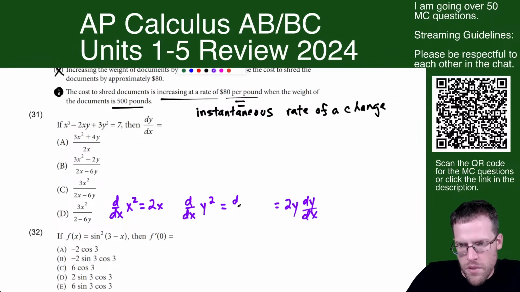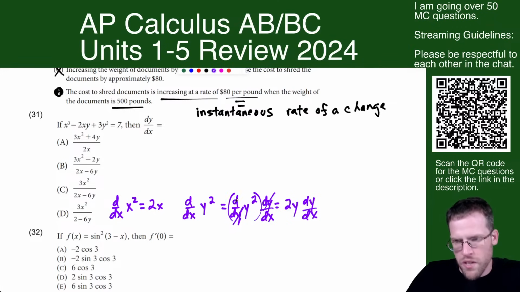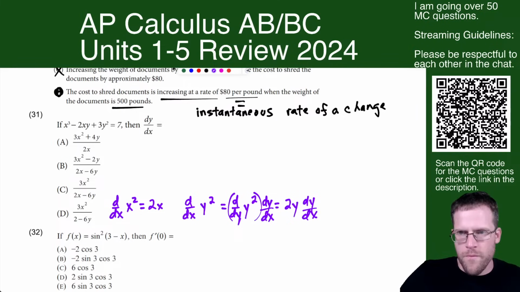So here, the reason being is I use the chain rule. I'm really doing the derivative with respect to y of y squared, but I can't just swap x and y and hope no one notices. I have to multiply by dy dx. You could see dy over dy would cancel, bringing you back. So that's the concept, okay? But the AP test is coming up, so I guess you could just worry more about how to do it.